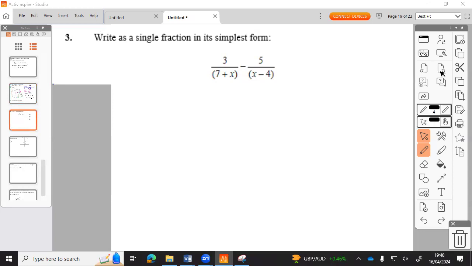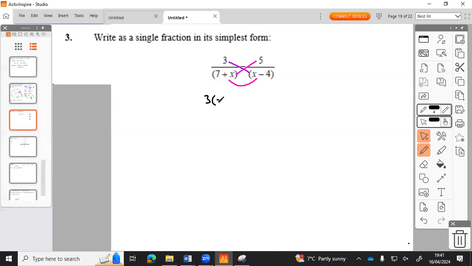Okay, fraction. Write as a single fraction in simplest form. Now the fact that it's got brackets down the bottom there doesn't change anything about how we approach it. We still do the kiss and smile when we're adding or subtracting fractions. So we're multiplying that top line by the opposite denominator. Likewise, cross away like that, and then the smile down the bottom, we multiply them both together. But we don't need to break the brackets down the bottom. We just need to go through it step by step.